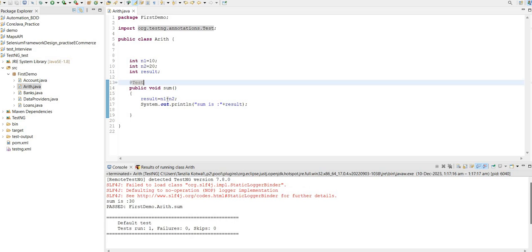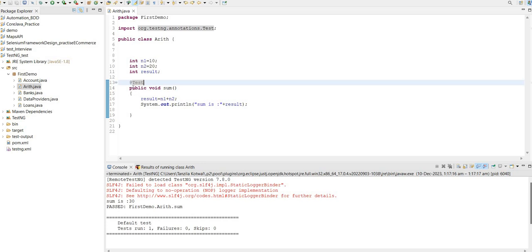Now in this test case, we can execute this test once and it will give the same result every time, because we have already given these values to our integers. What if I want to run this same method with different sets of inputs? Let's say there are 2 to 3 more inputs and I have to run this same test case.